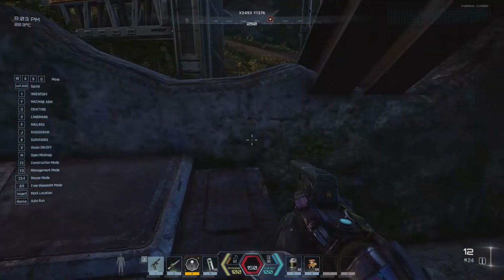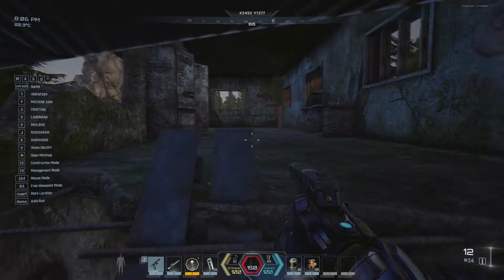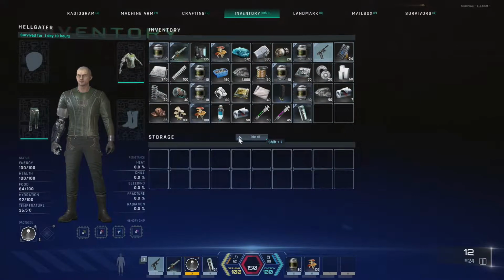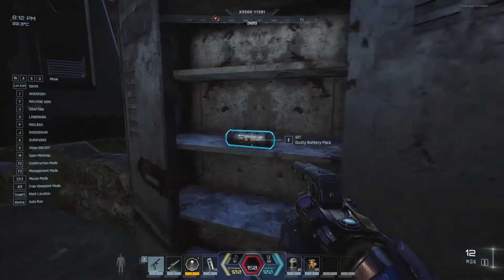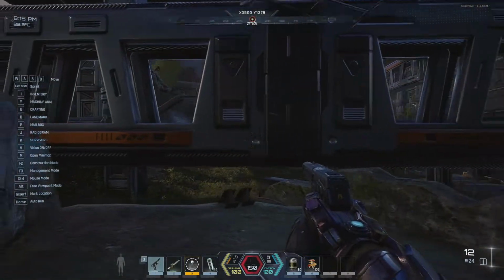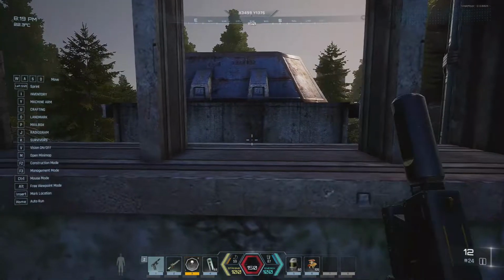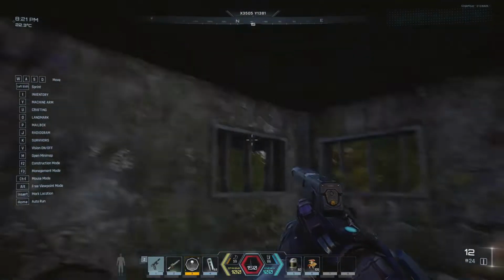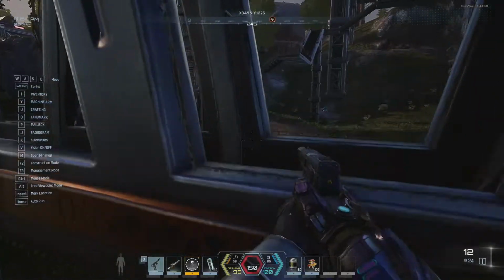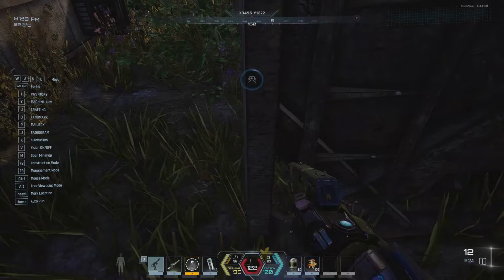Oh, that's a staircase that goes up high. No crouch, oh, there it is. Okay. Right. I can go further. Oh, don't fall off. No. Ah! That was good.